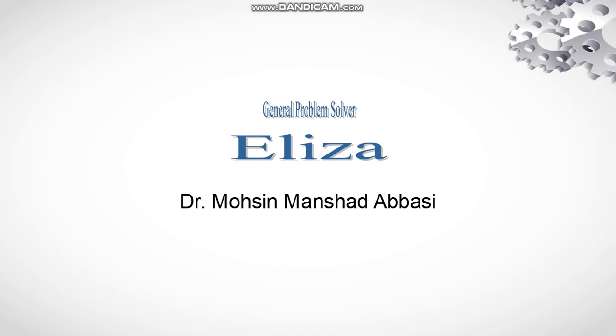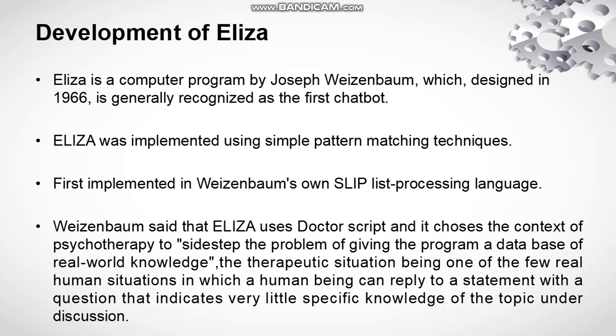In today's video we are going to study Eliza, a general problem solver algorithm. Eliza is an algorithm that is used for chatbots, and it was first designed by Joseph Weizenbaum in 1966. It depends upon a pattern matching technique. That means to reply to a question, some keywords from the question are matched against the strings stored in the database, and that way a similar response is generated to a question.